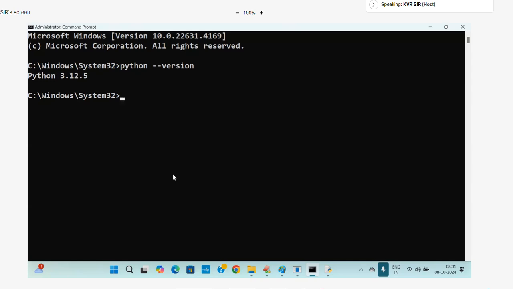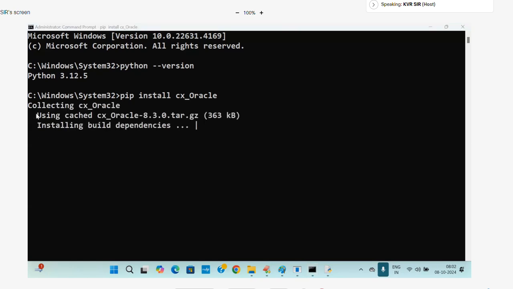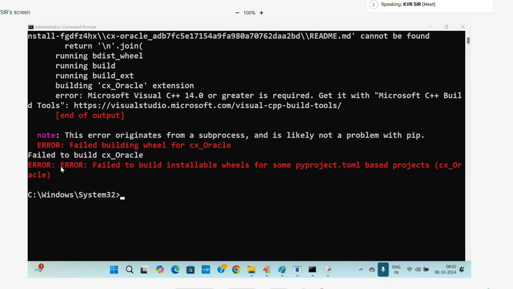3.12. So I can uninstall which module? Oracle DB only. cx_Oracle will not be installed. Why? Because it is upgraded to which version? 3.12. So try to install, pip install cx_Oracle. Here cx is small and Oracle O is capital. See that here we are getting it. Try to look at collecting cx_Oracle. An error is going to come. Error came. Are you following me?